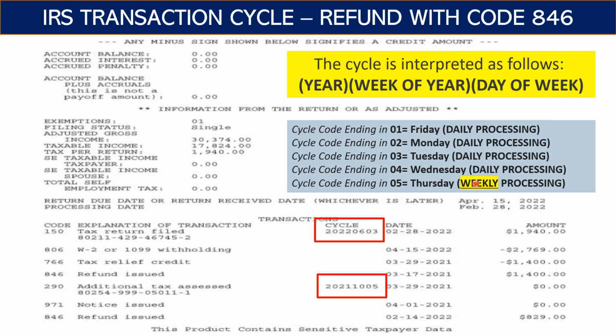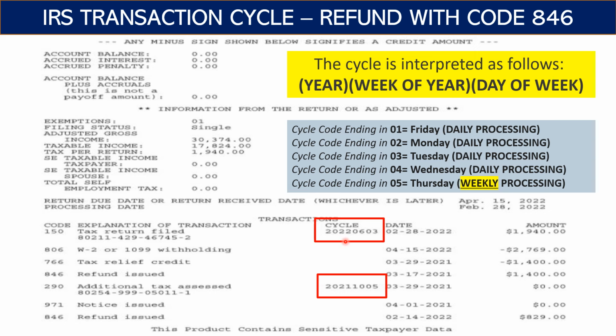But a lot of people are in the weekly because they just have a few items, and so the IRS just updates it weekly. It also means that sort of will indicate the cycle of when your refund is paid. So if your processing finishes, if you're daily, you'll see that date and you'll probably be paid the day after. Weekly sometimes can move out a bit, but it's important to understand the cycle code. It really tells you if you're a daily or weekly processing, and this is how you can read it. And again, there's a whole video I have on this, which will provide you more details.